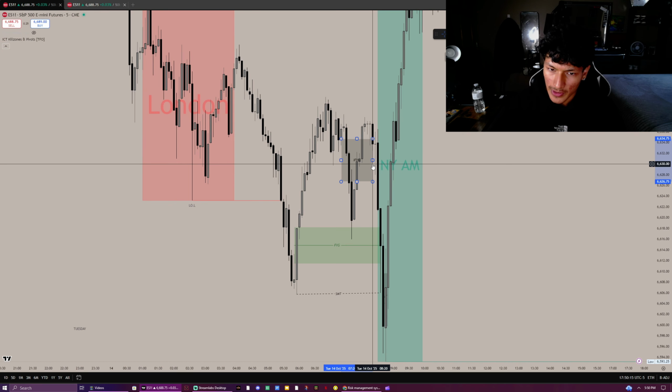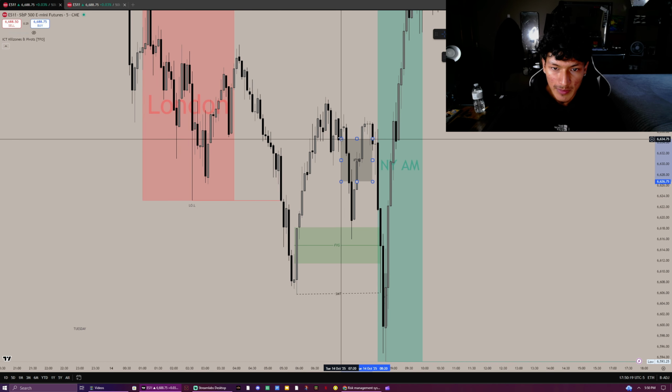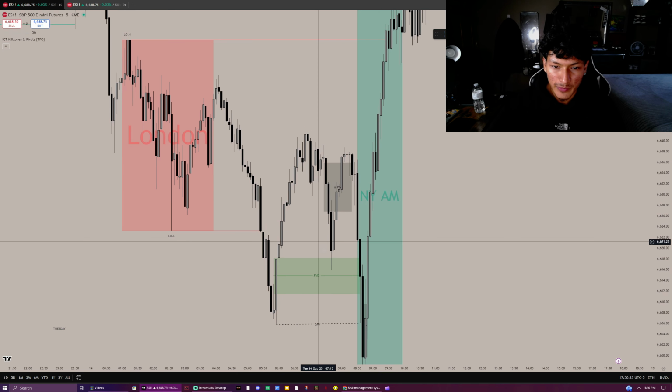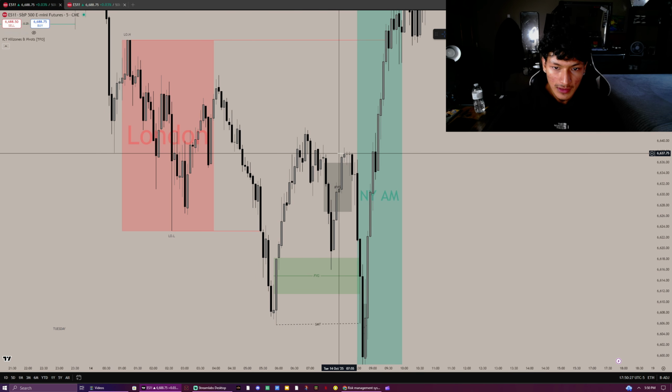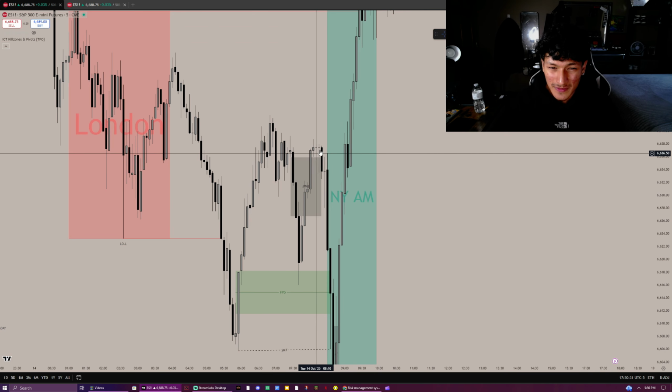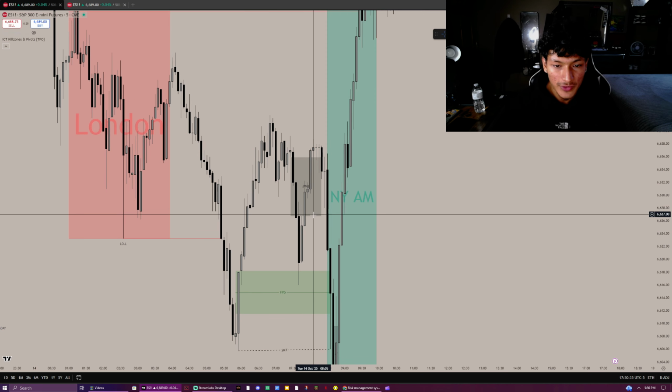What happened during pre-market? During pre-market, we inversed this fair value gap, this 5-minute gap, or actually 10-minute gap right here. This was a 10-minute gap, and we inversed, closed above it. But we didn't close above it with conviction. And what I mean by that, like this was a bit of a choppy close, and this right here also told me that, okay, this isn't the true reversal yet. This is just a retrace, right?